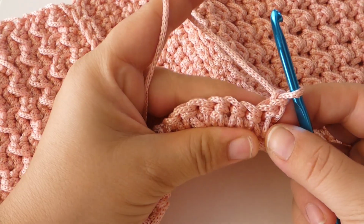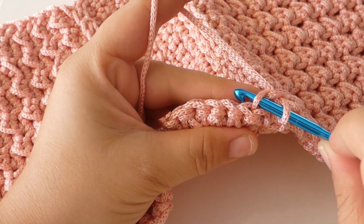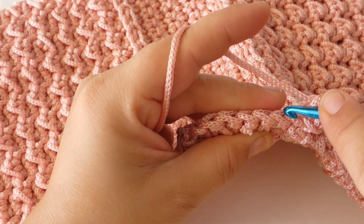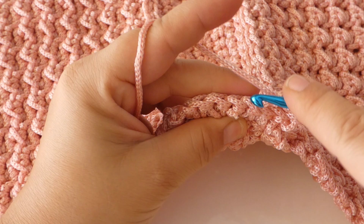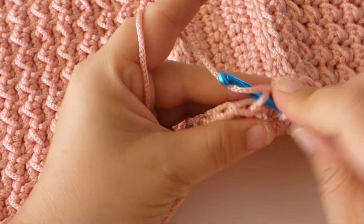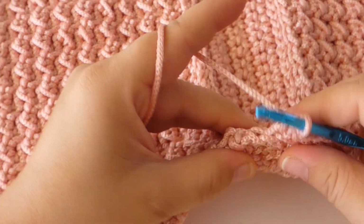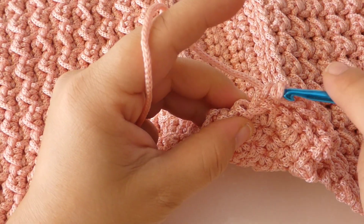Into the first stitch we're gonna work 2 single crochet, but we're not gonna work normal, into the back loop. So work there 2 single crochet, 1 and 2. Then you're gonna work 5 single crochet through the back loop, 1, 2, 3, 4, and 5. Then into the last stitch you're going to work 2 single crochet into the same stitch through the back loop.